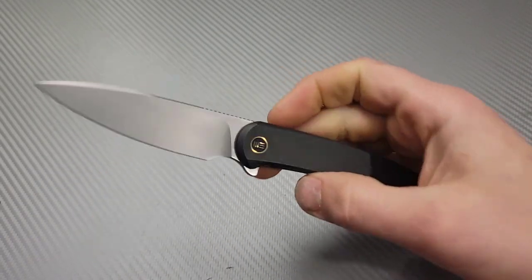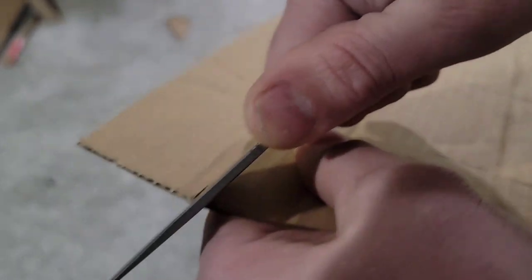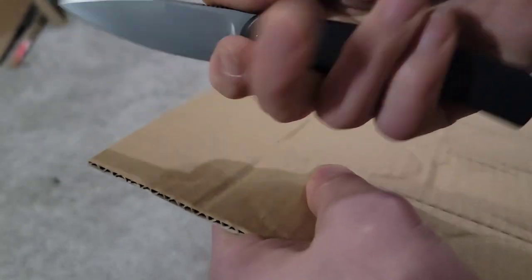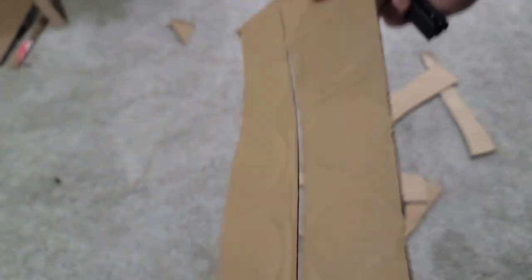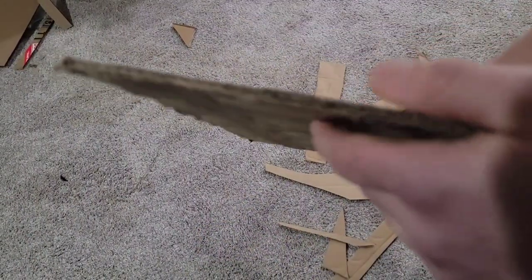Now, cutting and ergos. This thing cuts like a beast. It cuts so good. The geometry is really nice. I measured this one just under 15 thousandths. It was about 13, 14 thousandths behind the edge. And yeah, it cuts. Great, great geometry. Nice thin edge.